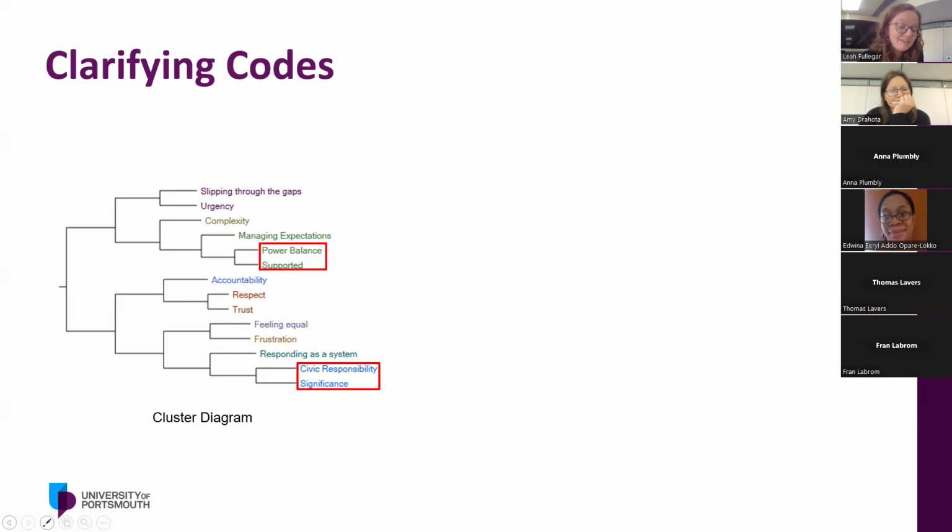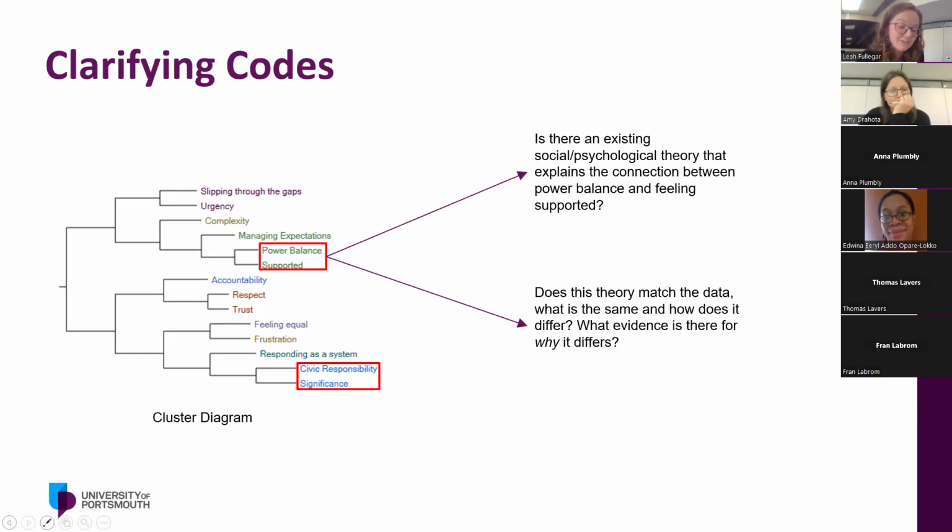So the next step when there's a connection or idea that you haven't considered is to do two things. Firstly, you want to look at existing literature or evidence and see if there's a theory that already exists that explains the connection between those two points. And if there isn't, can you articulate what you think is going on in your data and try to develop your own? And then you need to evaluate whether that theory matches the data that's in front of you, and how well does that theory explain what's in your data? Is there anything that's not explained? And are you satisfied with the level of explanation?